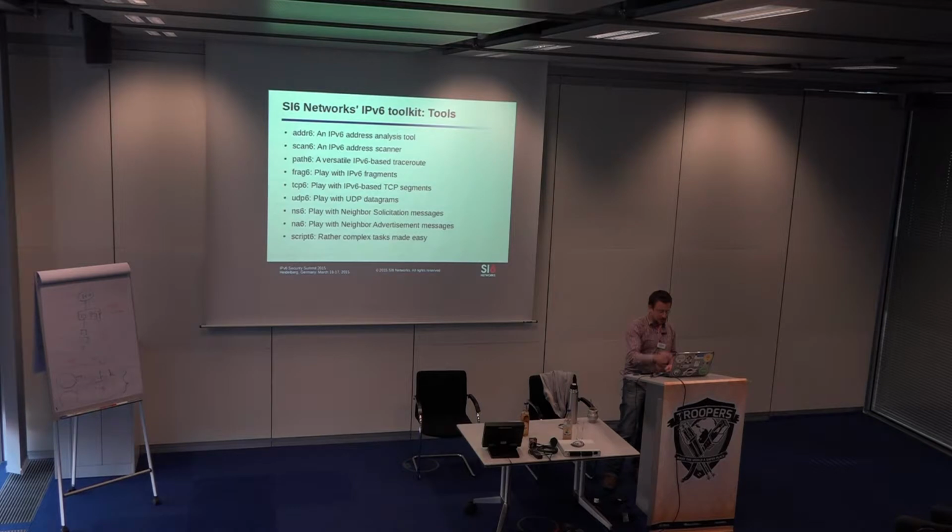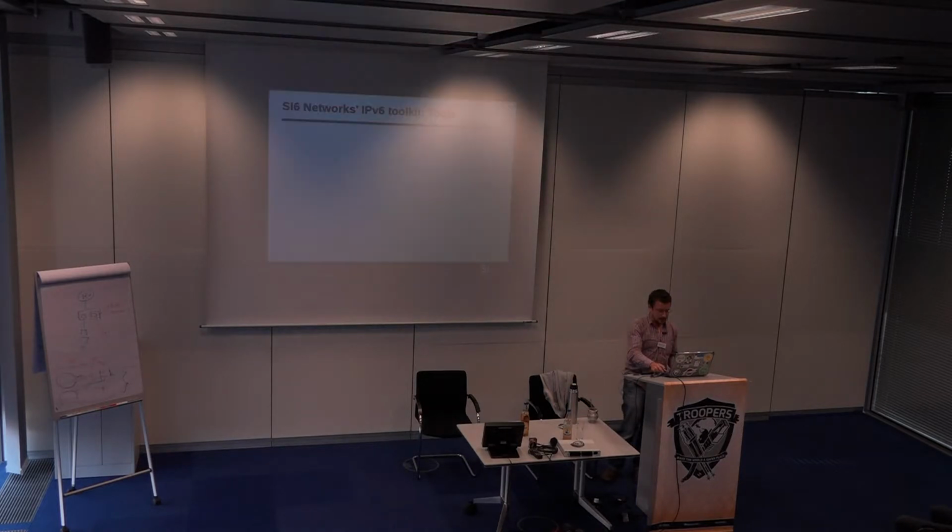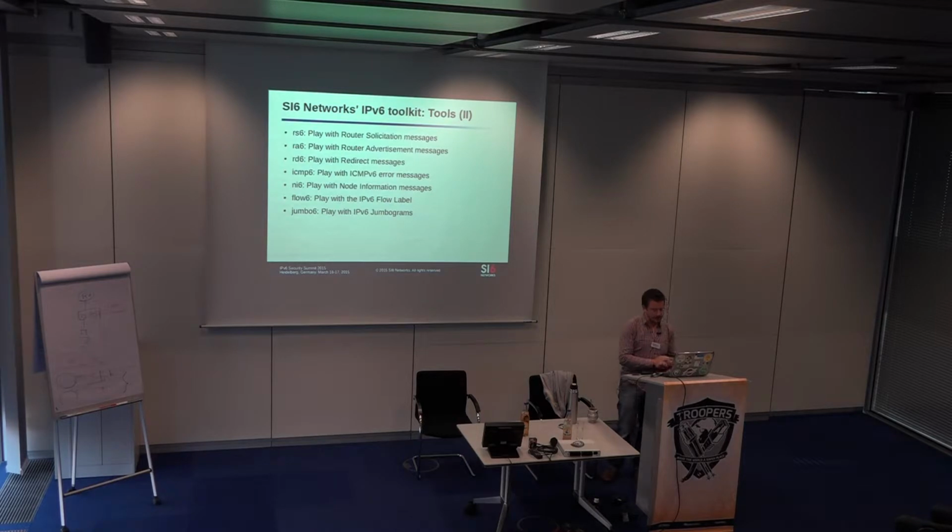What else? When it comes to the tools, these are the tools that are currently supported by the toolkit. Many of these tools essentially allow you to send specific packets. For example, TCP6 is obviously a tool that allows you to send arbitrary TCP segments on top of IPv6 packets. NS6 is for neighbor solicitations, NA6 is for neighbor advertisements, and so on. And there are a few other tools which perform more complex tasks, and you could think of them more as applications. For example, Scan6 is an address scanner, and Address6 is a tool for analyzing IPv6 addresses, and so on. These are the other tools that the toolkit has.